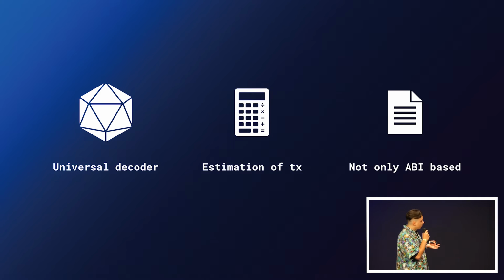We want to understand what will happen after you sign this transaction. What will be the estimate of your swap, for example, for Curve or for 1inch or for Uniswap, it doesn't matter what DEX you are using. And it's not enough to have only the ABI of the contract to understand what is happening inside. You basically need much more understanding of what is happening with this protocol. And that means you need to maintain and manually check each protocol that you are using. And we did all of that.